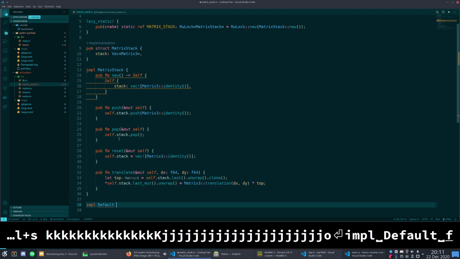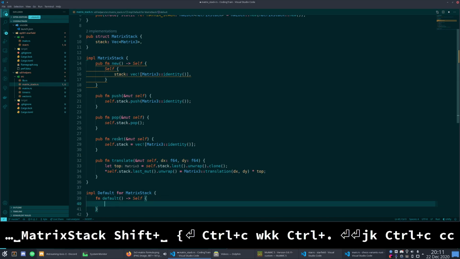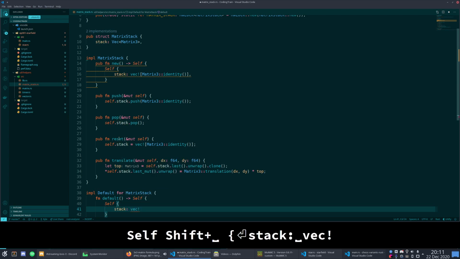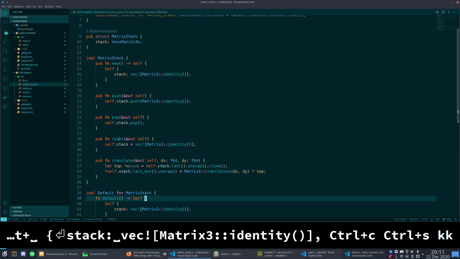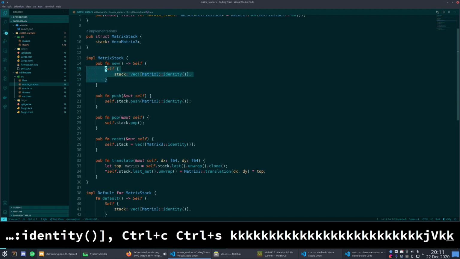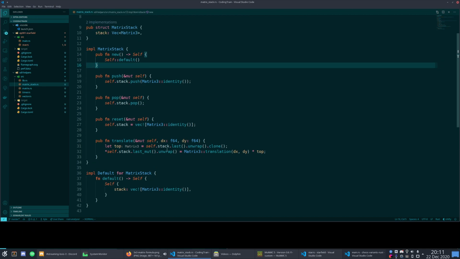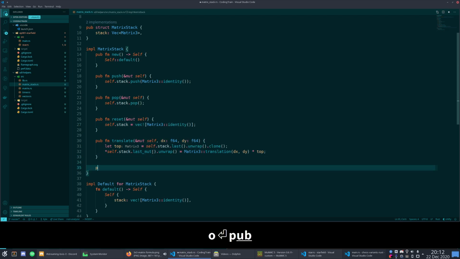Can't hurt. And we'll just defer to the default implementation up here. Unfortunately, I can't do that for reset because we can't throw away the instance and create a new one. We have to modify the instance. But that's all right. And it looks like this method actually does compile. So let's continue writing more.